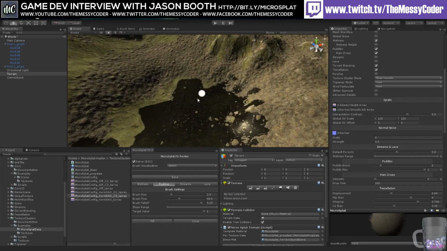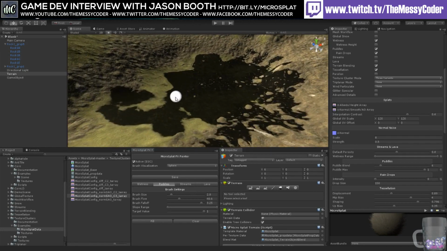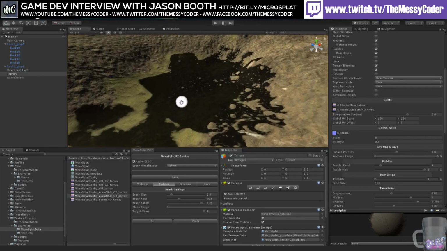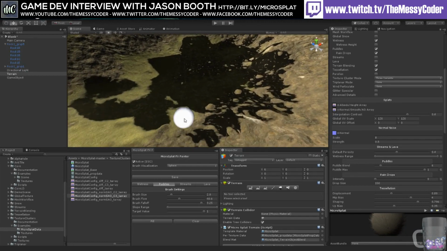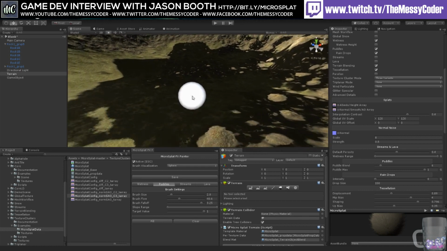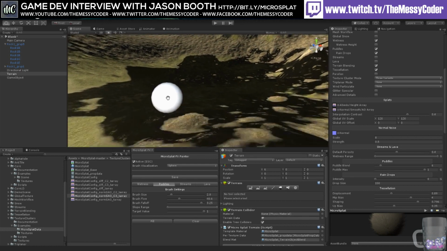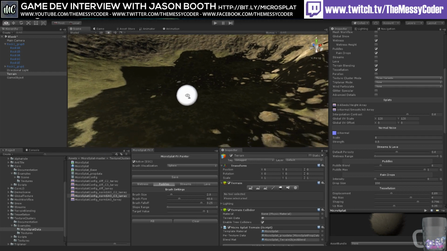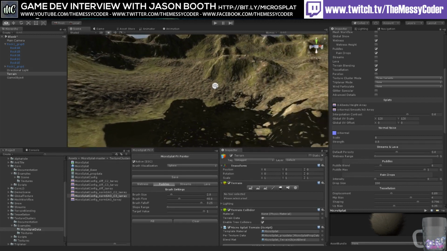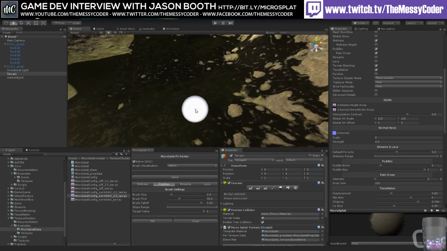I need to actually, I promised somebody in chat, I can't remember who, to look at the puddles again recently because they said that they don't look as nice as the MegaSplat ones. Why don't they look as nice as the MegaSplat ones? I don't know. I haven't looked at it yet. So I need to do a comparison. You need to fix that. Okay.